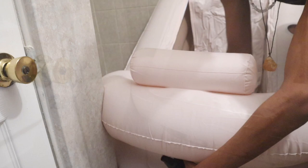This is the finished product of the pillow. You've got the backrest all nice and full.